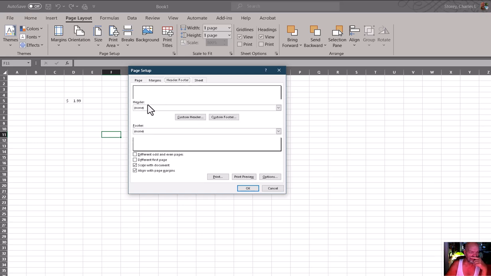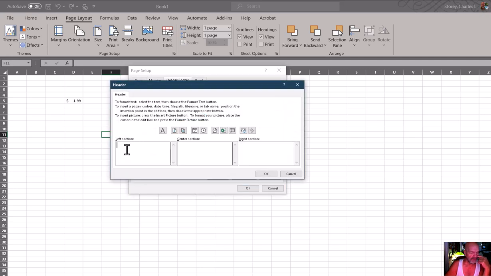Header and footer. If you want to, or if the document asks you to put into a custom header or custom footer, let's try custom header. In the left section, you want to put something specific in, say you want to put insert page number. Insert page number of, insert number of pages. This is page 1 of blank pages. You get that? This is page 1 of 5 pages.